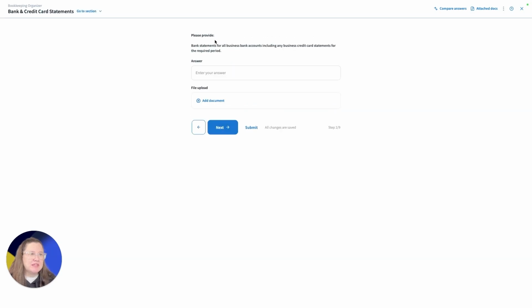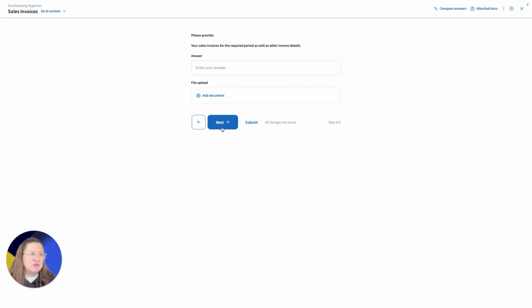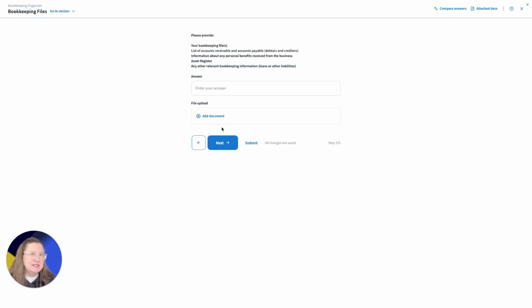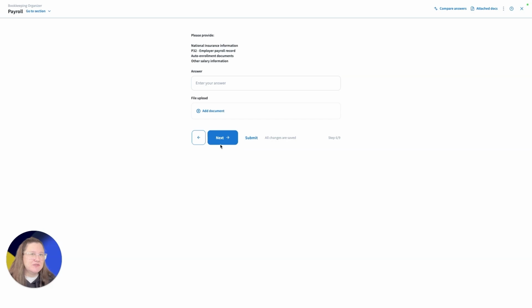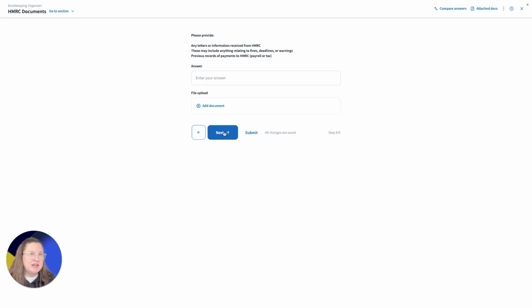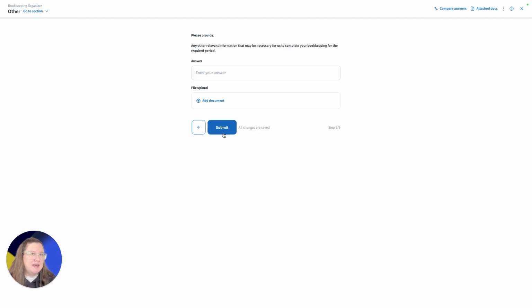We have the section asking for the bank statements, for sale invoices, for business expenses that were paid personally, for any bookkeeping files that are relevant, for any payroll files that are relevant, for the VAT reports, if applicable, and for any HMRC documents that are applicable. And then any other documents that we might need that the client wants to upload.